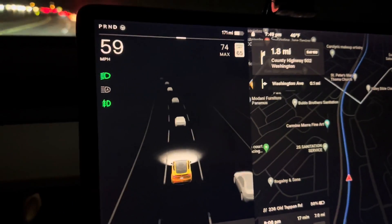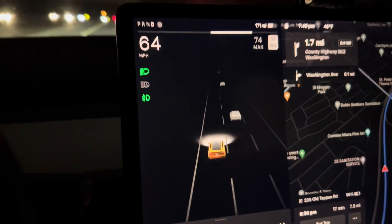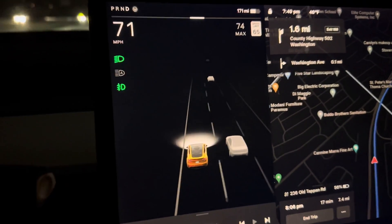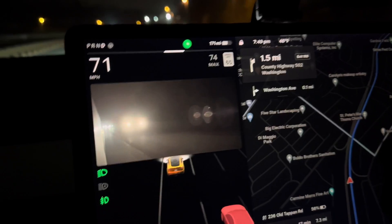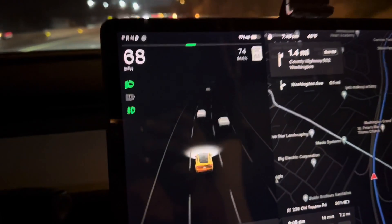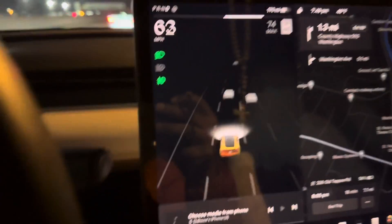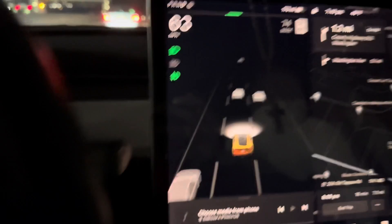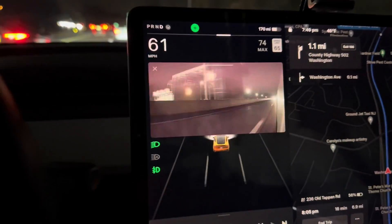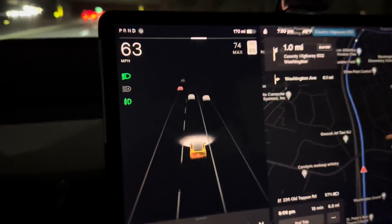One of the newest updates: you can see there's a blind spot indicator — it will turn red. When I turn, there's no red on the left. I have a car right here — he's on my blind spot right now. See the red coming on the right side? That means it's on a blind spot. When the blind spot is gone, you're good to go — that's really nice. If you try to move closer, it will beep at you with that red. It will come with red lines, and also a big red on the left or right depending on where your blind spot is — it's a really cool feature.